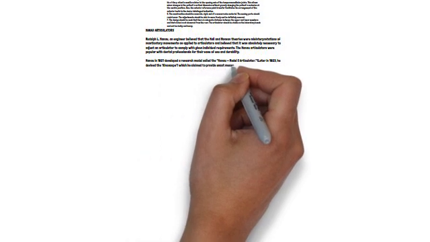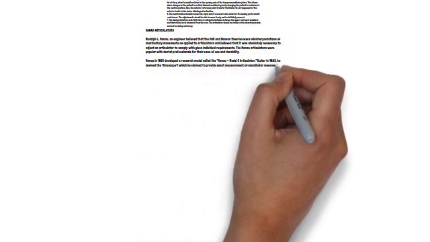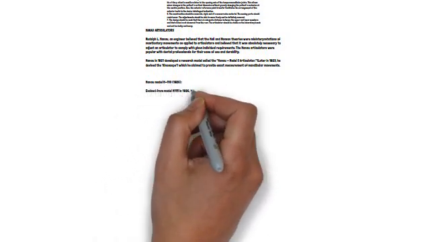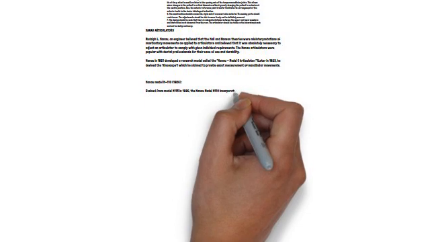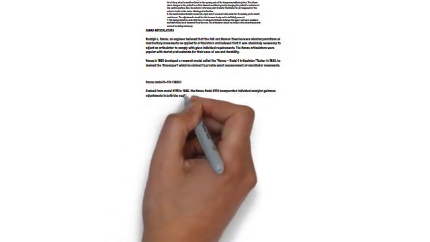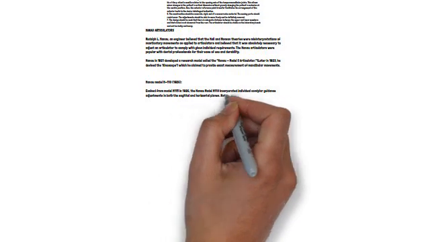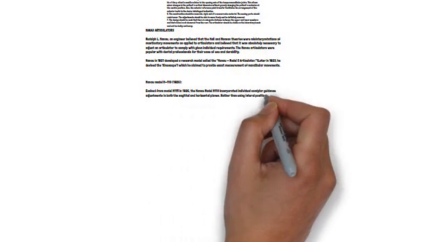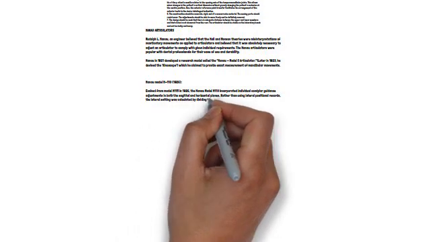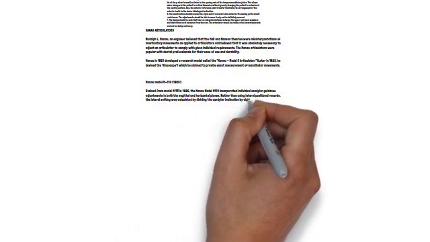HANA Model H110, 1926, evolved from Model H115 in 1926. The HANA Model H110 incorporated individual condylar guidance adjustments in both the sagittal and horizontal planes. Rather than using lateral positional records, the lateral setting was calculated by dividing the condylar inclination by 8 and adding 12. L equals H/8 plus 12.